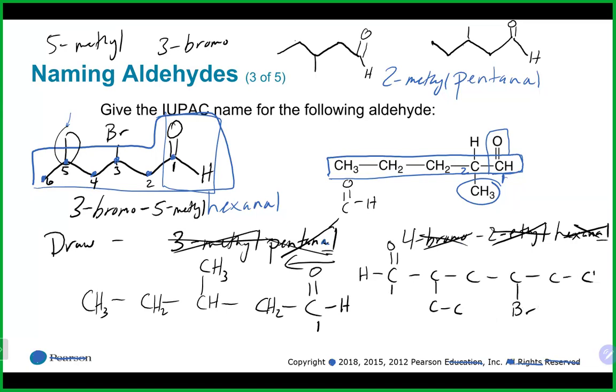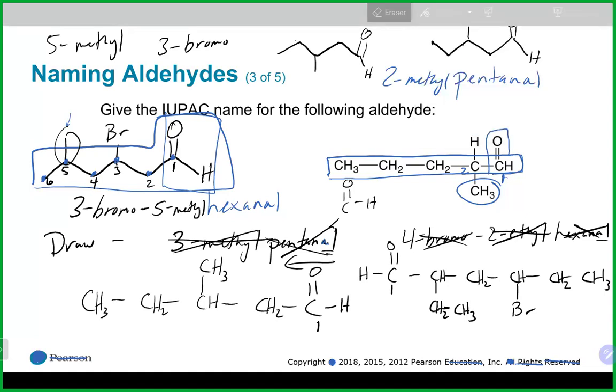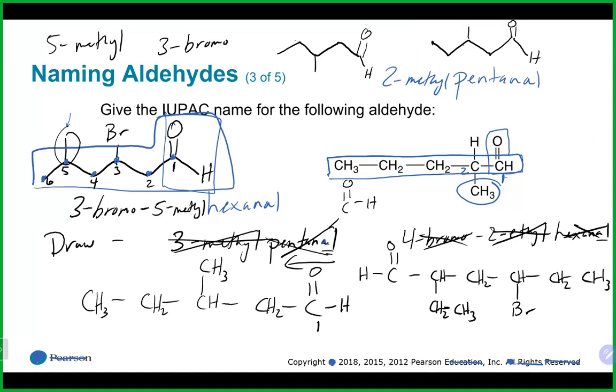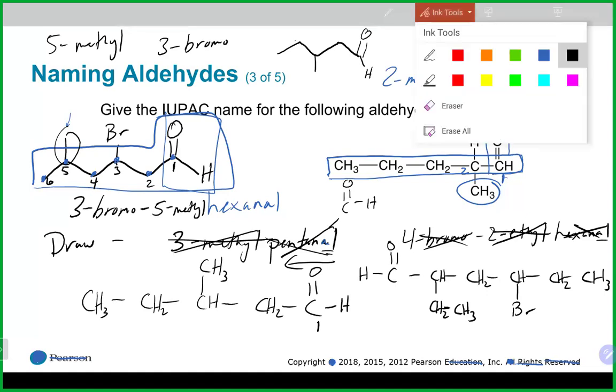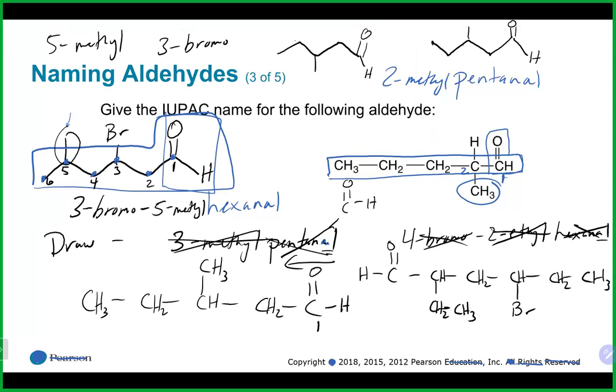And now we're ready for hydrogens. So we could add our hydrogens there, 2 there. This guy only needs 1. This needs 2. This guy needs 1. This guy needs 2 and 3. And that is it, I think. Any questions on aldehydes, naming, drawing? Okay. All right, then let's take a look at some ketones.